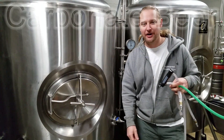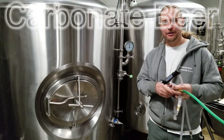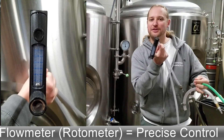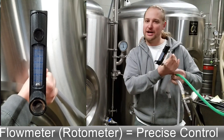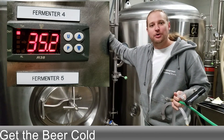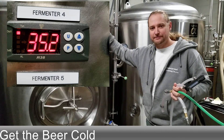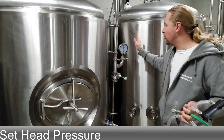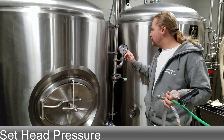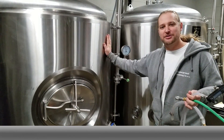Hey, what's up guys, Jasper here. I want to show you how we carbonate beer at the brewery. First, I use a flow meter — this really helps for even carbonation. You want to chill your beer to at least 38 degrees or under, preferably closer to 33 degrees before you start. Next, you want to set your head pressure to your zone chart saturation pressure and temperature. We have ours set to 13 right now at 35 degrees, which is around 2.75 volumes of CO2.